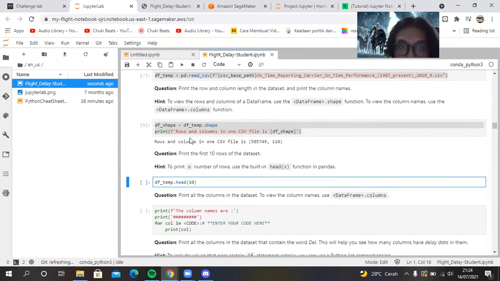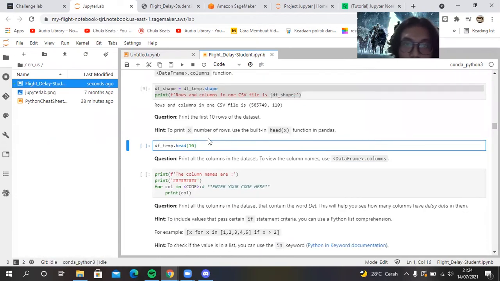Okay, for the code shape, it shows that the number of rows is around 580,000, and for the columns it is 110.